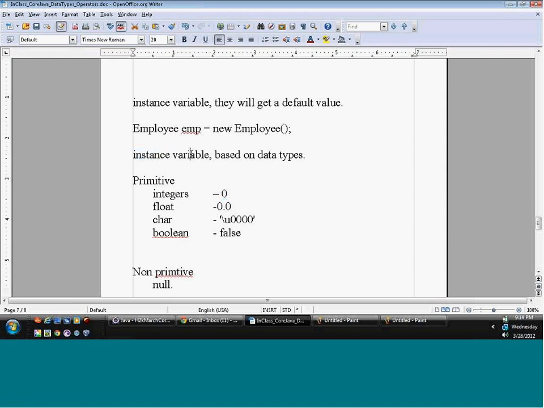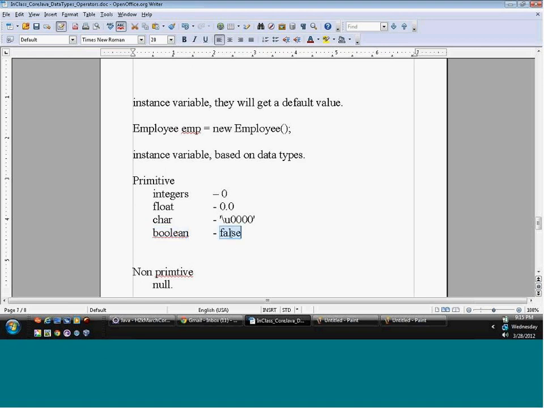Specific to instance variables only, they will get default values. Local variables won't get default values. Floating point 0.0 should contain a decimal point, so that's the reason. And char gets \u0000, which is nothing but an empty space.